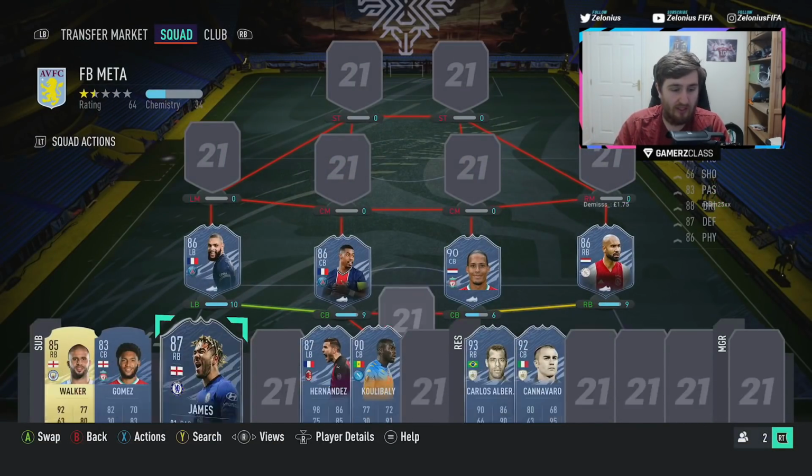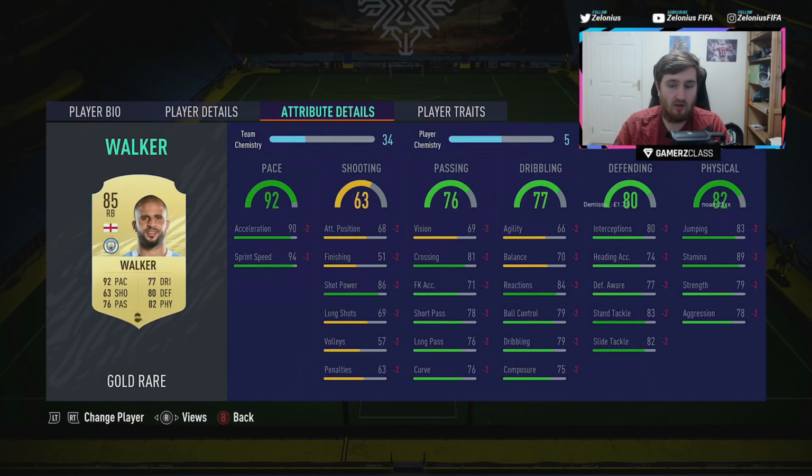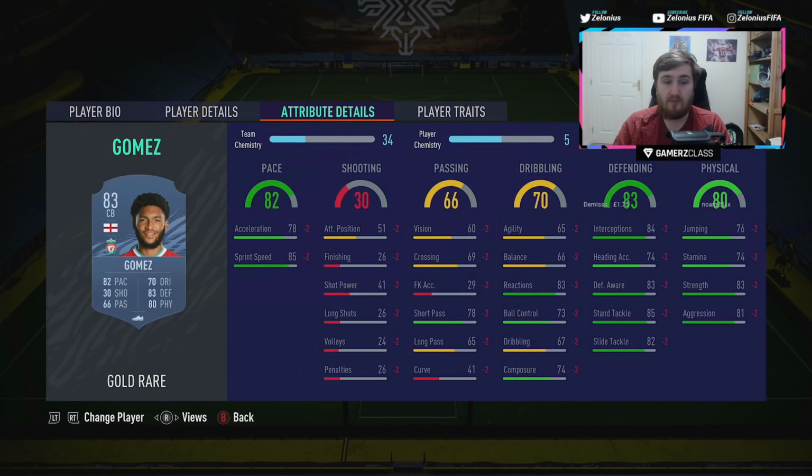But if we look at another example, so we've got Joe Gomez, and then we've got Kyle Walker. On Joe Gomez, because he does not have max pace, he's very good at centre-back on this game and very meta because he is quick for a centre-back. And he's got good defending, he's not bad on the ball, he's got good agility for a centre-back, decent physically. You still need to put a shadow on him, because when they're at 82 pace, you want to get as close to 99 pace as possible to deal with the through balls.